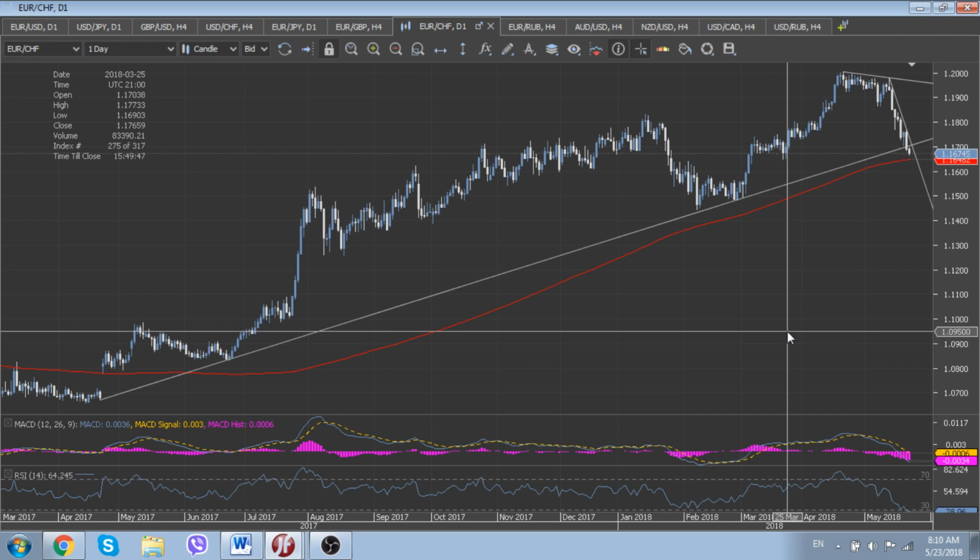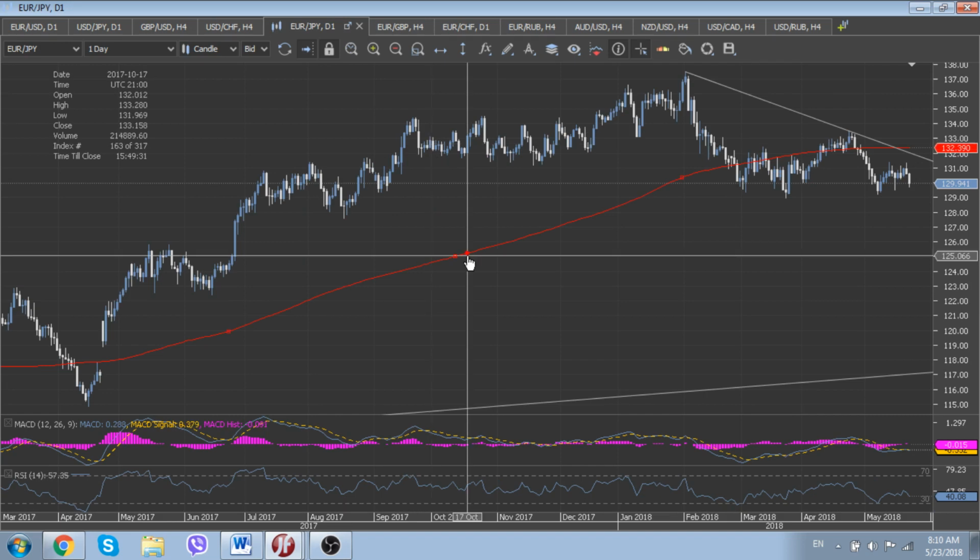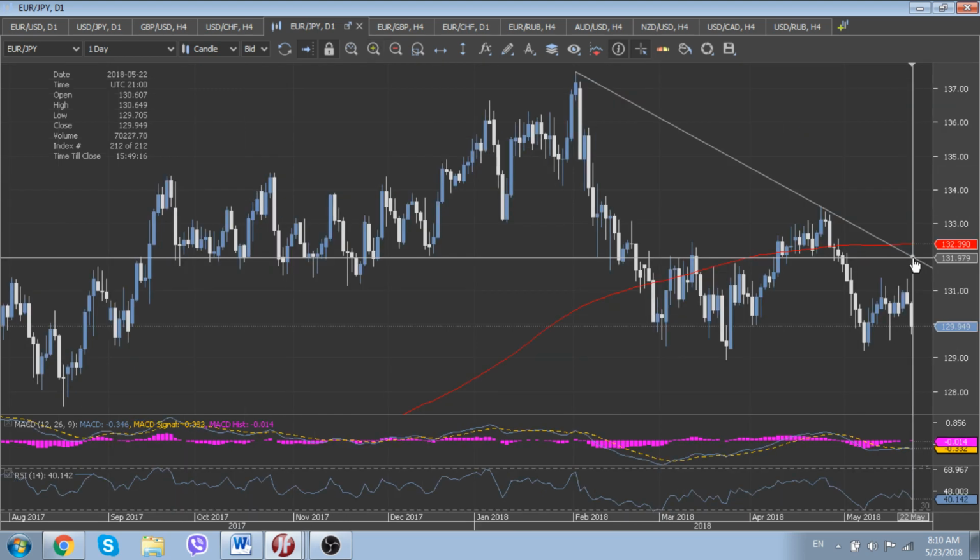Also, by the way, the same applies for the euro yen, also under pressure right now, around 129.94. And we are, as you can see, first of all, below the moving average 200 daily line located at 132.39, as well as below the 2018 downtrend located around 132. That's why we changed a little bit our strategy regarding the euro yen, and now prefer to sell a possible rally to 132 with a stop above the moving average 200 daily line.